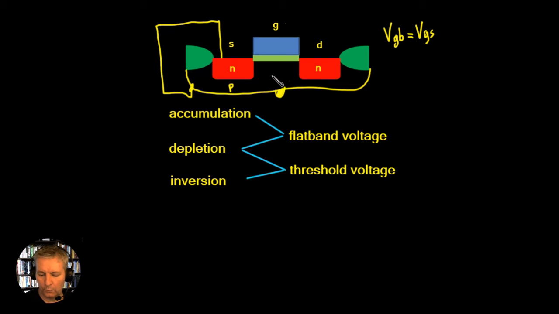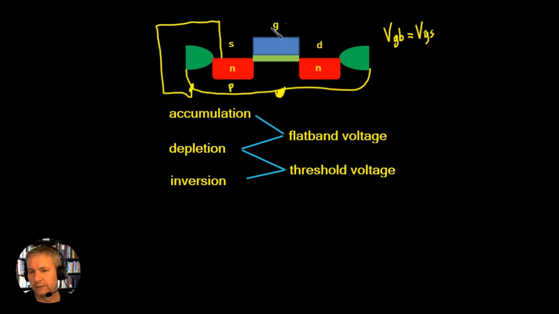This is called accumulation. So in effect, we're turning the device hard off. Now let's say we were to raise the gate voltage up. There would become a certain point at which the distribution or the density of the majority carriers, in this case in this substrate, which are holes, is the same as the density over the entire bulk. And that point there, we call the depletion.